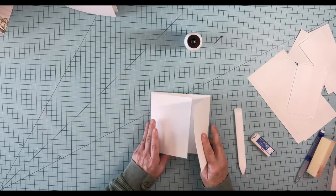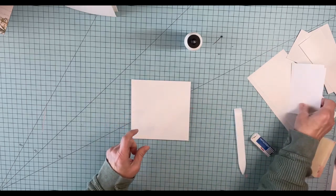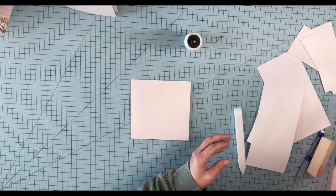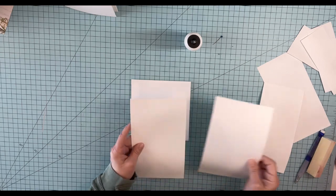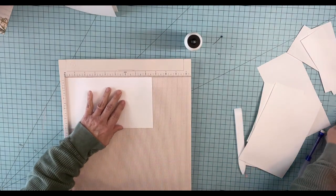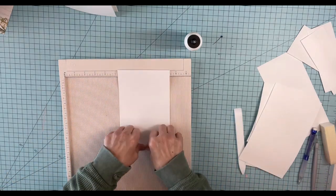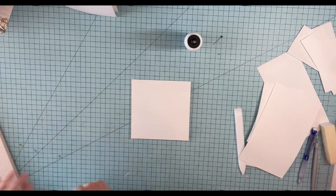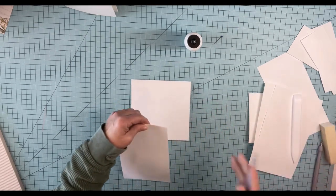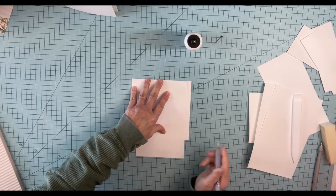I've told you in previous videos that if you had it this way, that would flop open. Or I can do it this way and put magnets — we'll see. But let's turn over to the back and find another scrap and do something. Let's see if I have a bigger, wider scrap. I do. We'll fold half an inch on the top of that, and then we'll adjust for the height. Let's burnish it really well. Put that in the middle, and we still have our openings to the side. And mark it.